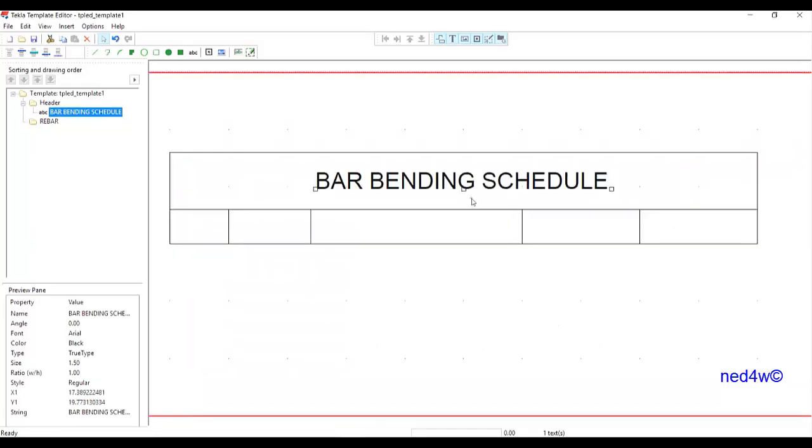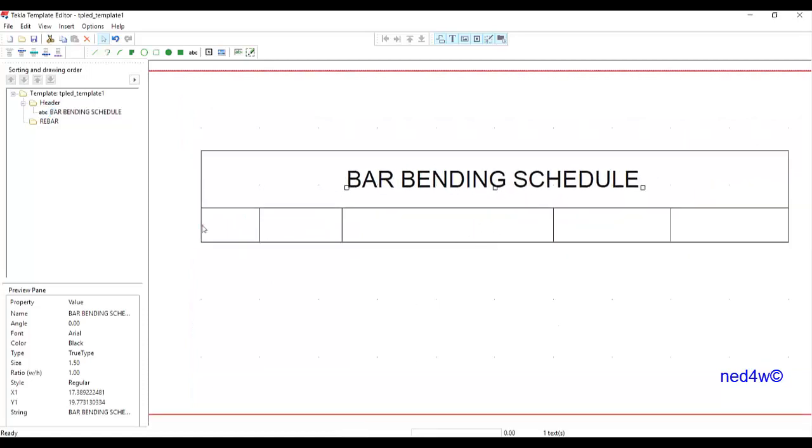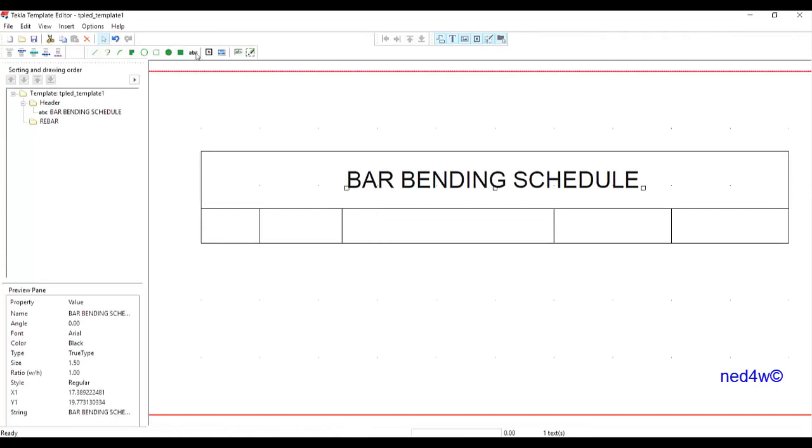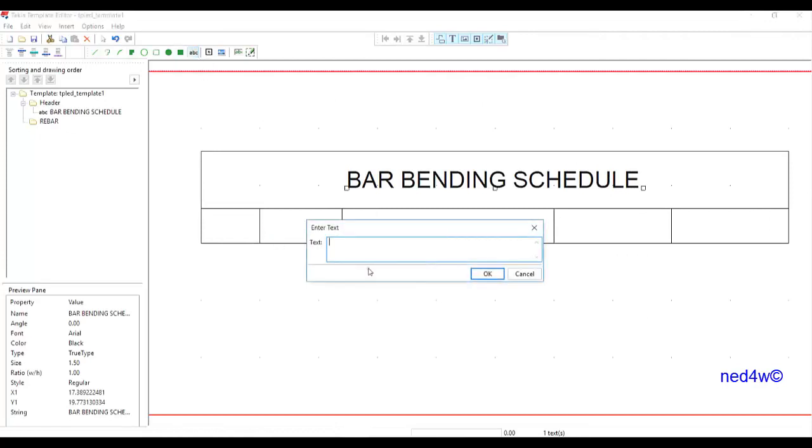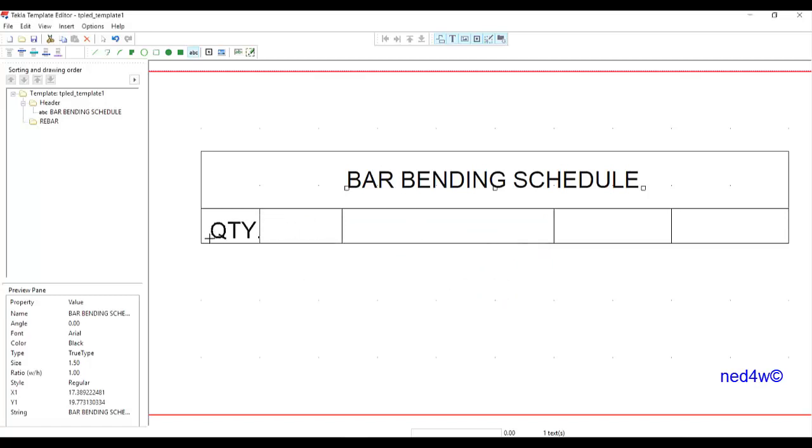Okay. All right, so this one is bar bending schedule, and then for this description I'm going to add another text here. Let's say quantity. I can also change the size of this one.